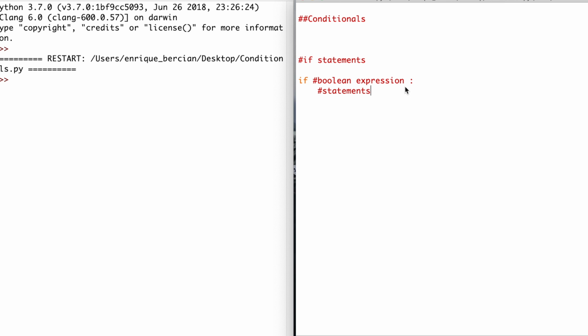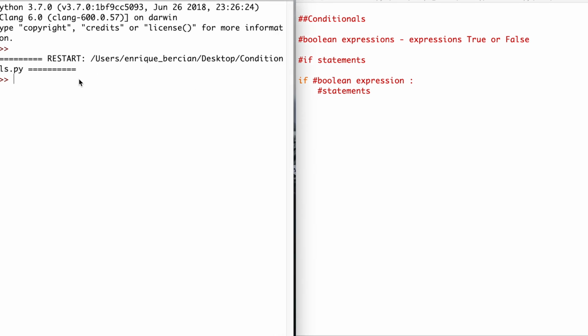So just to remind you, Boolean expressions are expressions that are true or false.